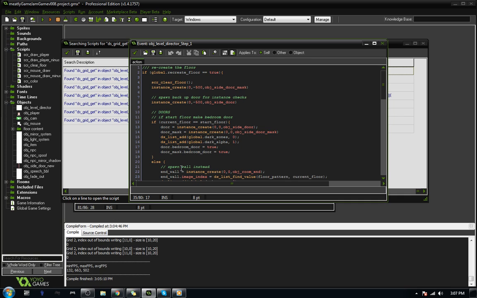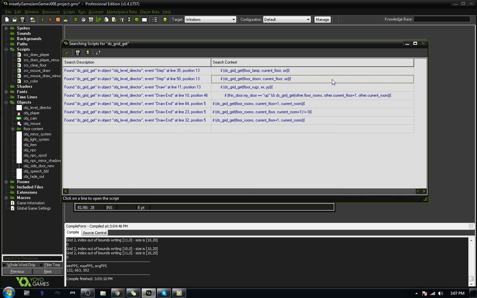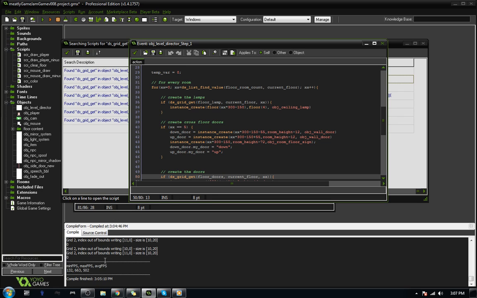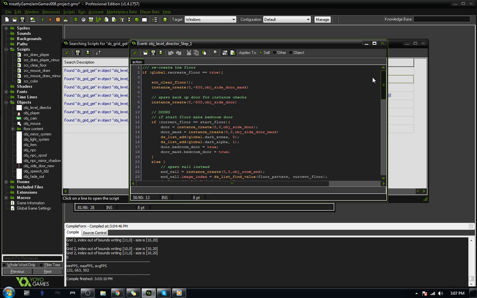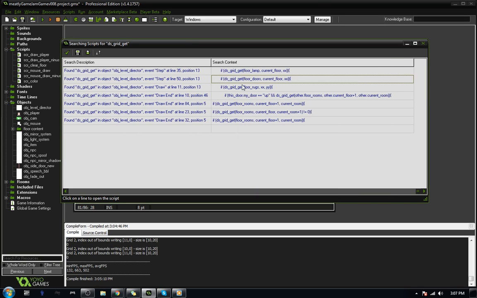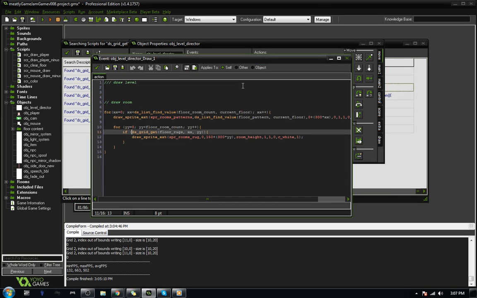This is a step event. This is the recreate floor event. It only fires once, so there's no reason why it would fire several times. Object level director, step 1. Also recreate floor event. What is this? Draw event. Okay, this might be, I'm gonna go ahead and do this and do that.